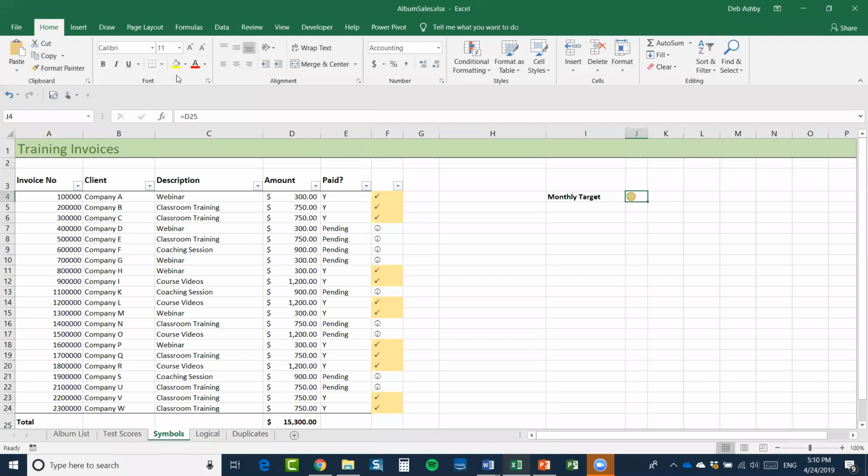So I could have that at the top of my spreadsheet, and very quickly I can see just by looking at it if I'm under target, if I need to book some more sessions, or if I'm above target and I can basically chill out for the rest of the month. So it's a really nice way of just being able to indicate very quickly where you're up to on your spreadsheet. It's a good way of tracking progress, and you might be able to think in your mind of examples that you have where something like that might be quite useful. Okay, so that's another way that you can do it.